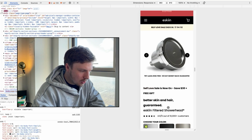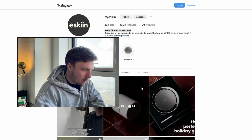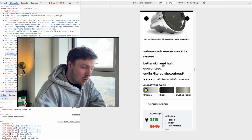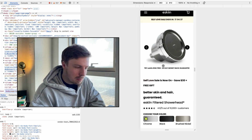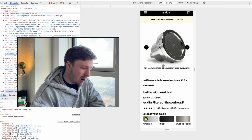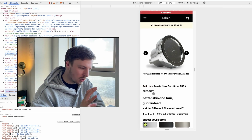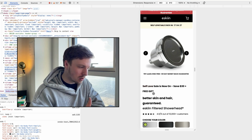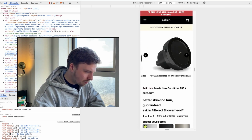And again, just your brand, the feeling that I get from your Instagram compared to your website is completely different. So that's something that you'd really benefit from, is making your website feel just that little bit more premium. And it's not like you need to do anything crazy with the branding, maybe just a better choice of fonts here, and just touching up your spacing and your layouts and bringing in some of those better assets you have in your Instagram. That will honestly do your website wonders. It will look like a completely different store if you have those things going on for you.